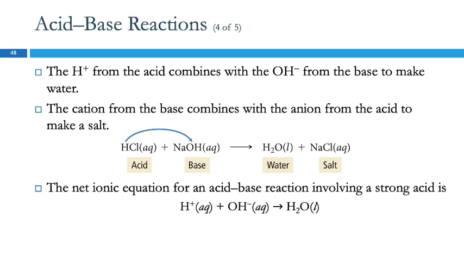So when an acid and a base react, the acid is forming hydrogen ions, the base is forming hydroxide ions. The hydrogen ions and the hydroxide ions are going to react together and form a water molecule. And that's where we have the neutralization. So here we have the acid. This is going to form hydrogen ions and chloride ions in solution. This hydrogen ion is going to get together with the hydroxide ion from here and form a water molecule. So we've got the hydrogen ion and the hydroxide ion, and they're going to make water.